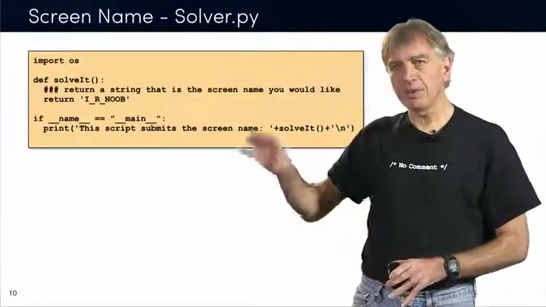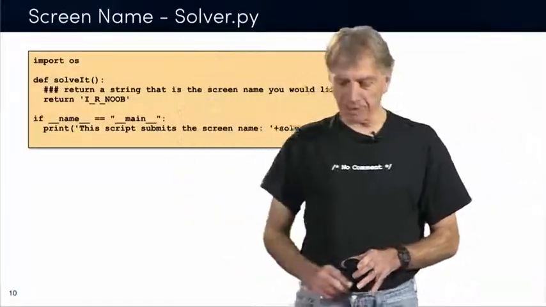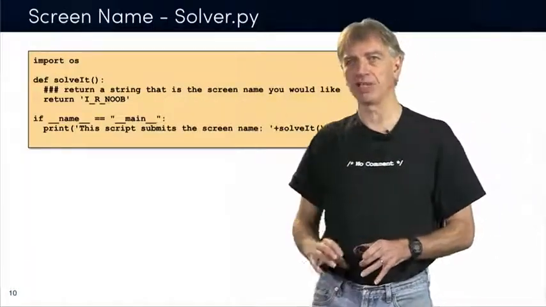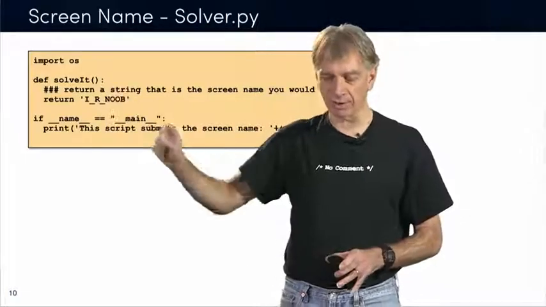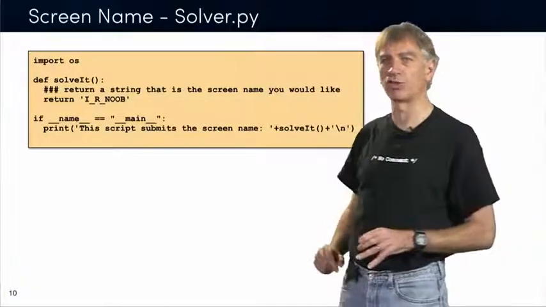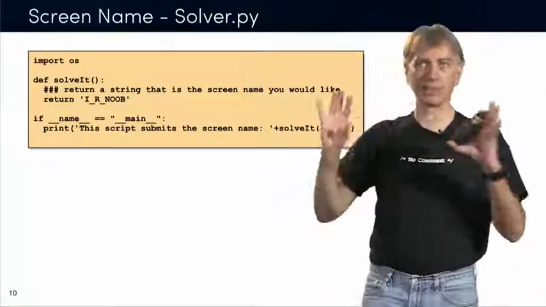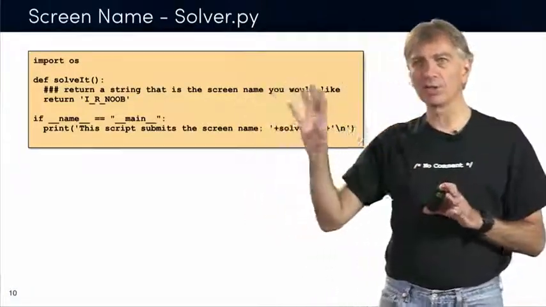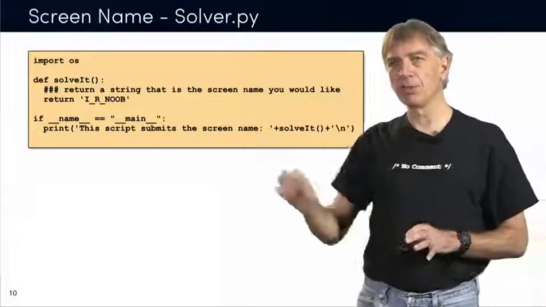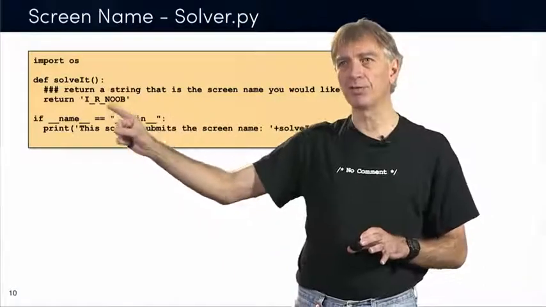So this is a little bit of the inside of what you see in this Python script. In this particular case, the first assignment is going to be pretty easy. This is what you will see all the time. There will be this function solve it, and that's typically where you will put the solver. Now the first assignment is amazingly easy. The only thing that we are doing is basically putting in a screen name. So for putting the screen name in your first assignment, you will have to look at this.